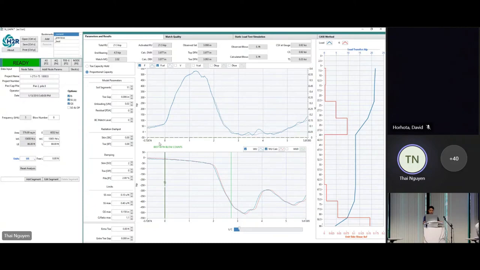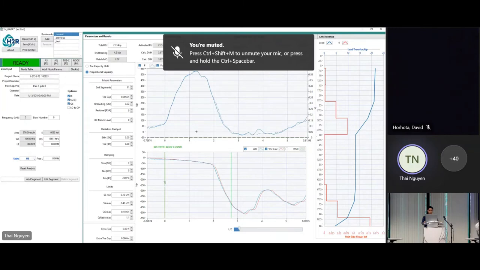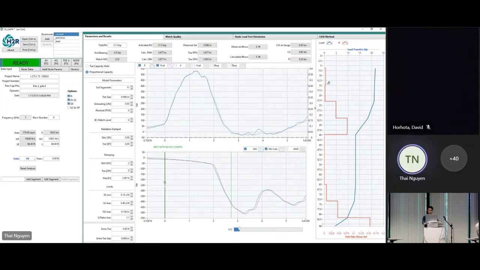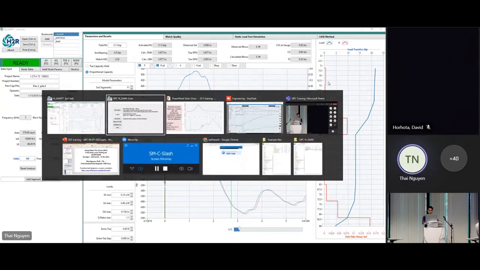T0 picked up the right point, and therefore the 89 is because of the sloping here. So that's the instant NGAPA result. Let's take another example.